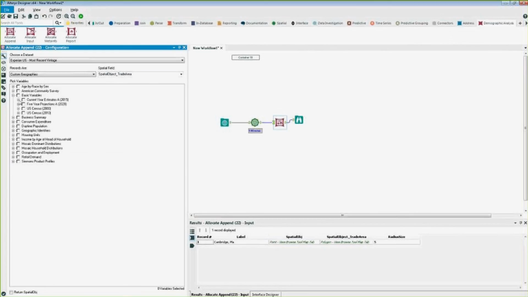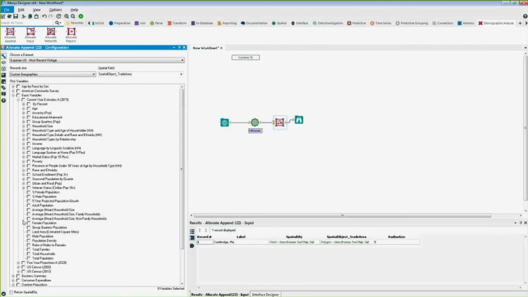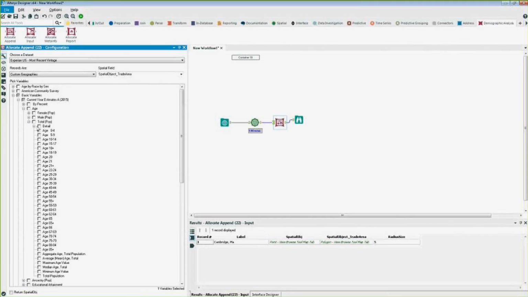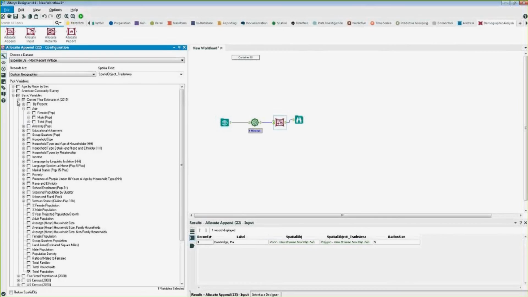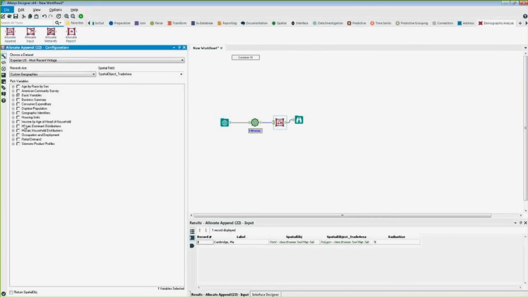Let's figure out some basic variables. As you see, there's literally hundreds and hundreds of variables. I want to get the total population within this area. If you want to break it down by age, you could totally do that as well, like age under 4, 5 to 21, etc. I just want to get the total population. Some other things that we have are income by age of head of household, the Mosaic segment within this custom trade area rather than at the household level, the occupation types and the employment types around this area, the retail demand, as well as the SIM and product profiles. So what do people most often watch on TV? What do they most often buy?